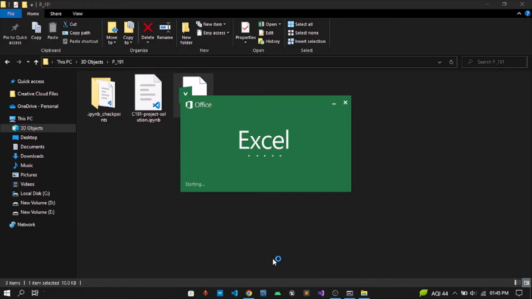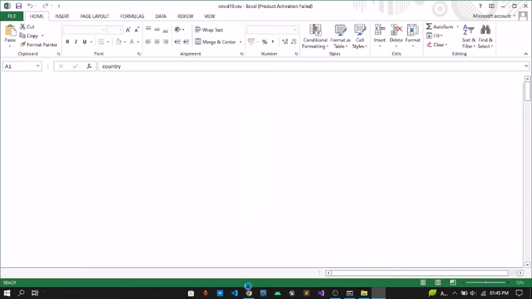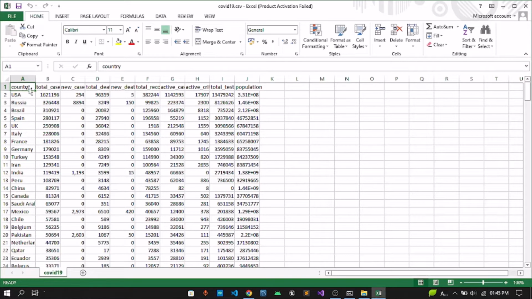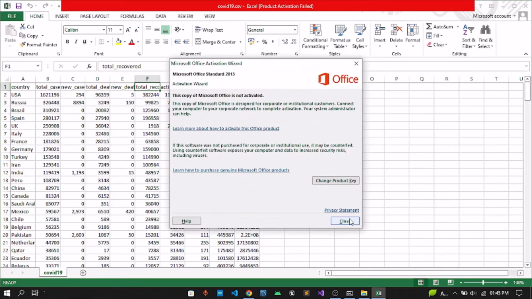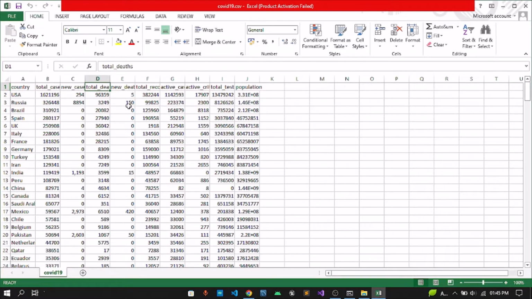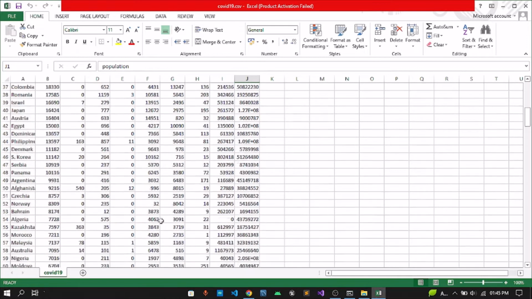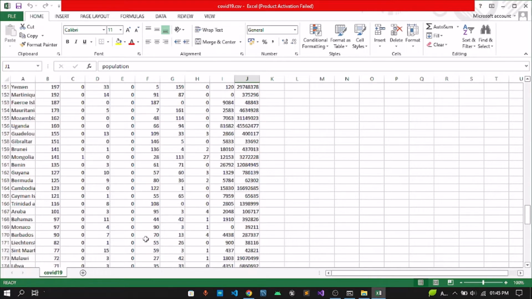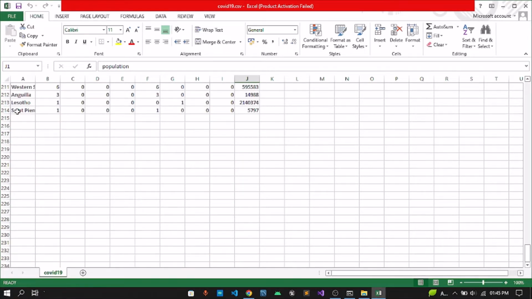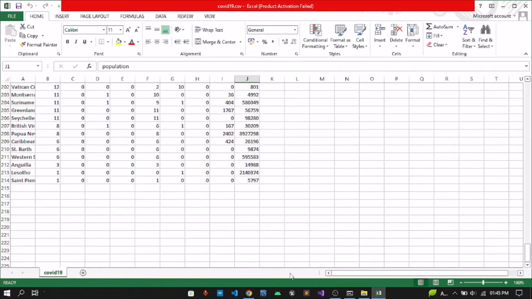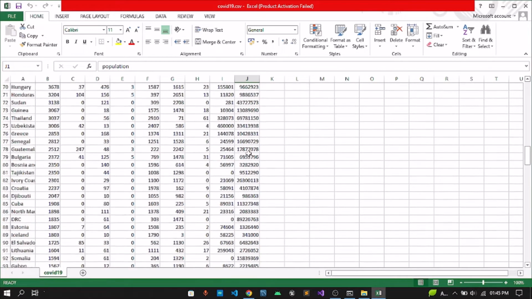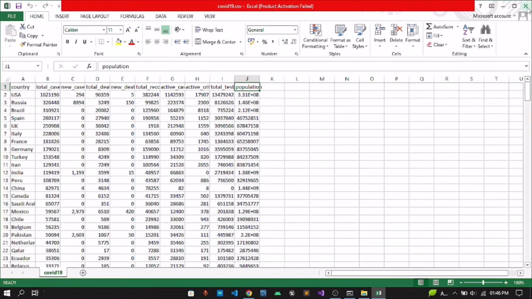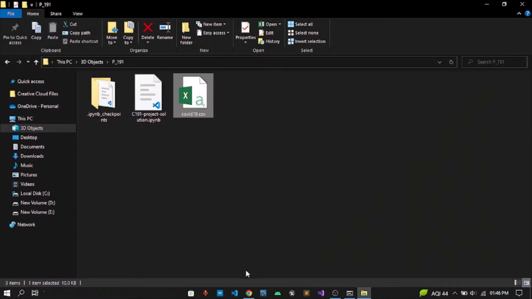While it opens, we'll just wait, and you see we are having country, then total cases, new cases. I think it's some daily data, so new cases, total cases. I don't know, these shouldn't be here. So new deaths and all that, active cases and all that. This is a data set in which we are having all 214 countries, with all data about COVID-19. I think it's some half yearly, like after the first year of COVID. So this is our data set.